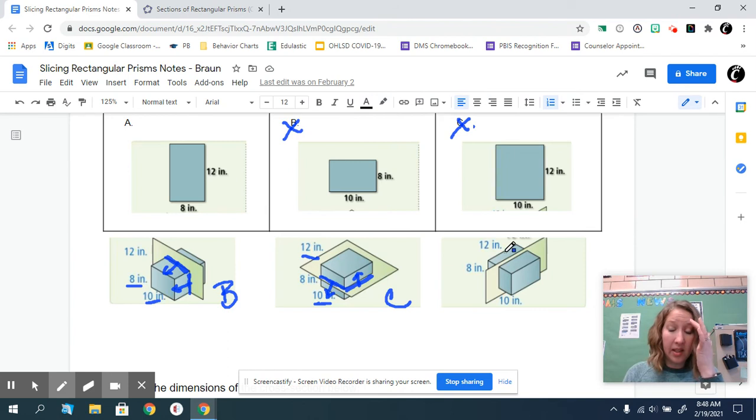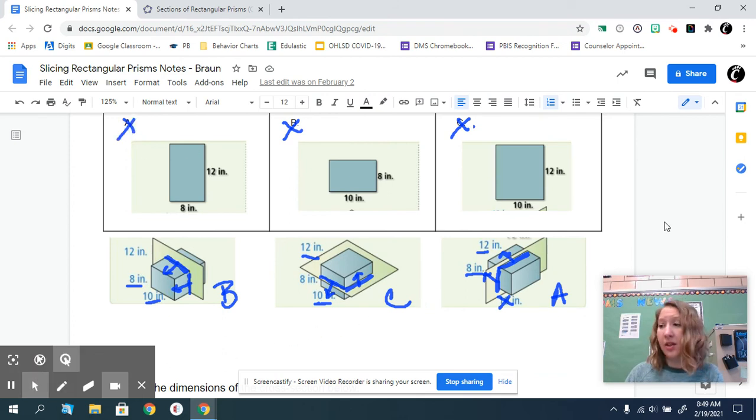Now, obviously, this is going to leave us with our last one, which is going to be A, but we're still going to take a look at what this is. If I look, it cuts through my 10. So that already tells me it's not going to have a side length of 10, but we're still going to look here. This length here matches up over here with our 12, and this coming down the front is going to match up with our height of 8. So as we can see, this would be A because it has 8 and 12 as its dimensions.